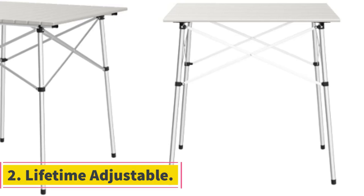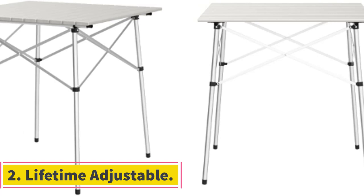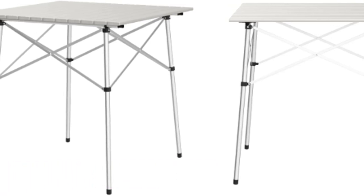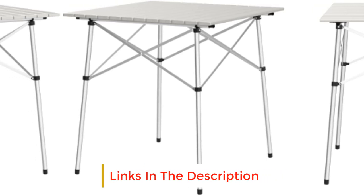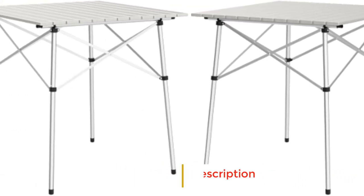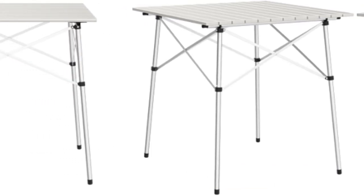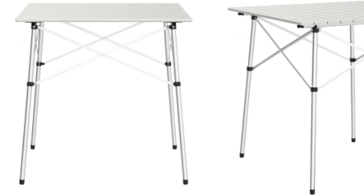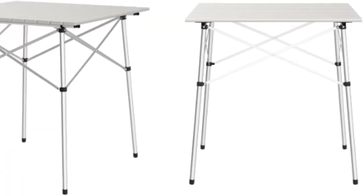Number 2: Lifetime Adjustable. For a small personal table at an approachable price, check out the Lifetime Adjustable Folding Laptop Table. This table measures 26 inches long — it also comes in a 30-inch version — and boasts three height adjustments: 28, 26, and 24 inches. It has a solid and durable 2-inch plastic composite topper that proved scratch-resistant after our testing.